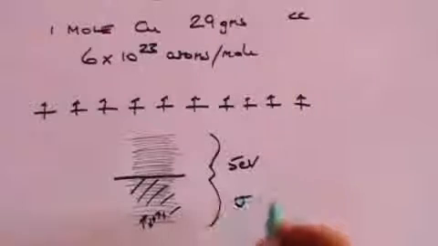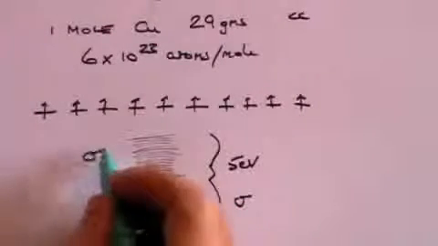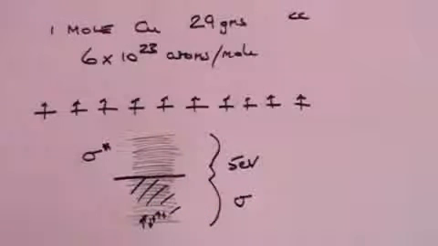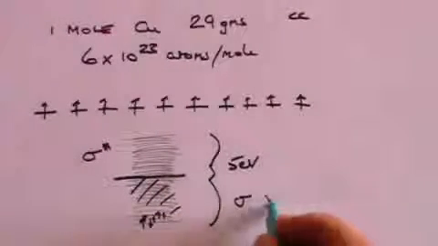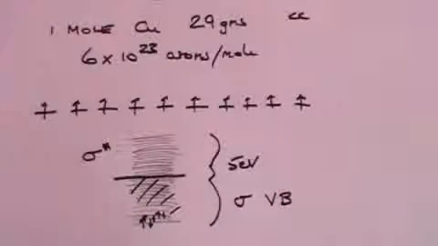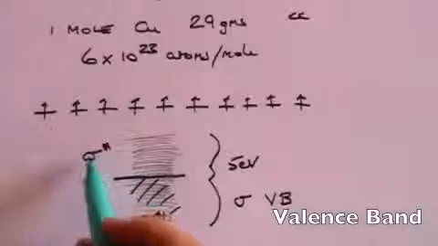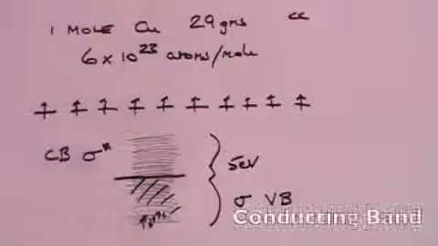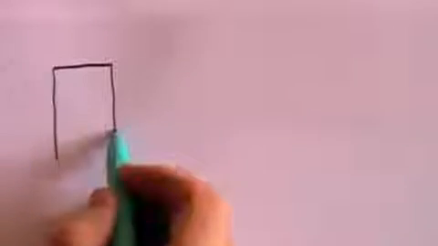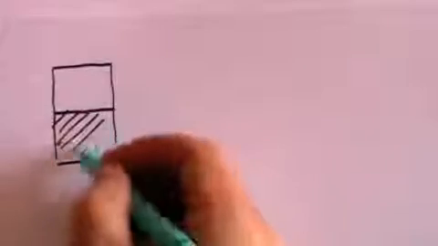This then becomes the bonding set of orbitals, and these are the anti-bonding orbitals. And they now take on a new name. The bonding orbitals become known as the valence band, and the anti-bonding orbitals become known as the conducting band. Now we can represent these two bands. They're called bands because the levels are so close together they pretty much form a band. We can represent this like this, that here are the bands. One half is completely full of electrons and the other half is empty. That's the valence band, that's the conducting band.